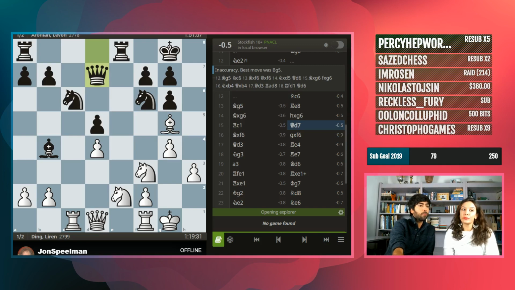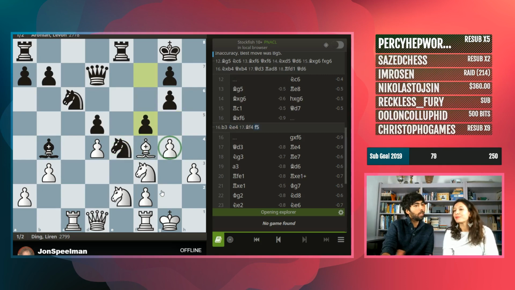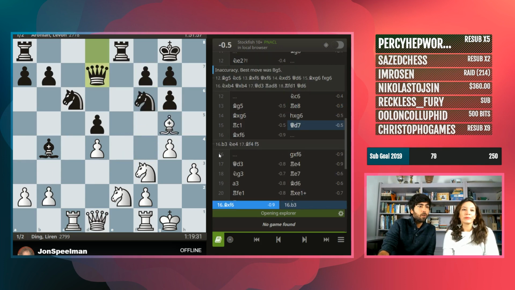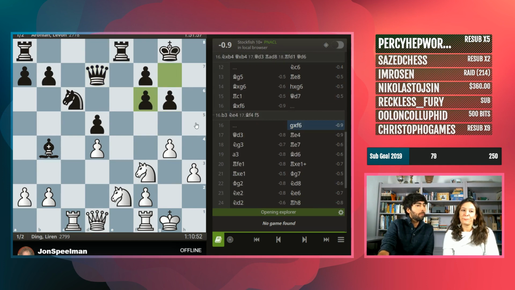And now black has broken this pin. And I think white was just a little bit bothered by the idea that, let's say you play some move, black will plant that knight on e4, hit this bishop, beautiful knight on e4, you have to move the bishop around, and then maybe even hit you with something like this and hit this target. So in any case, white decides to give up this bishop, but that means, remember we said those squares are even weaker now.